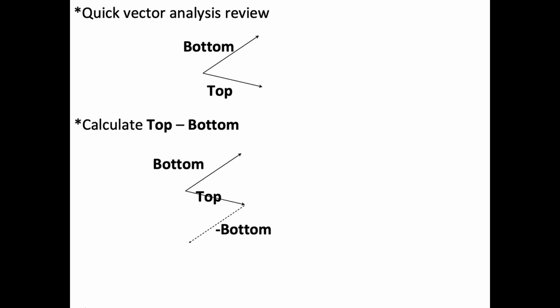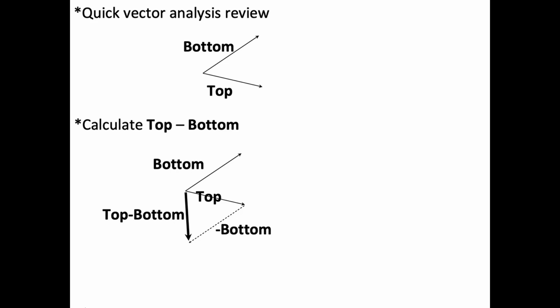And we're going to take, for the vector, what's really addition over here, top plus a negative bottom. We're going to take that negative bottom, and for that vector addition here, top plus a minus bottom, take it from the tip of the top vector and align the tail of the minus bottom vector with that tip of the top vector. So we have top plus a minus bottom. Vector analysis says that that addition of vectors is going to involve taking that vector minus bottom, aligning the tail of that vector with the tip of the top vector. And then we'll go from the tail of the top vector to the tip of the minus bottom vector, and that's just the sum of the two vectors right over there.